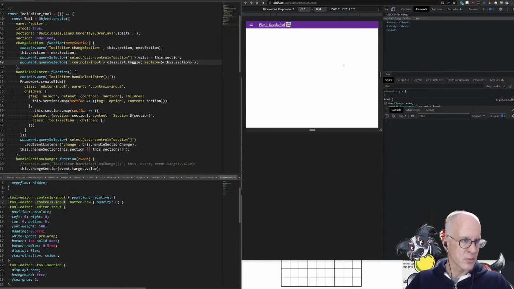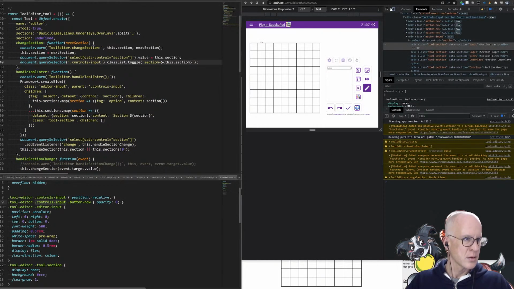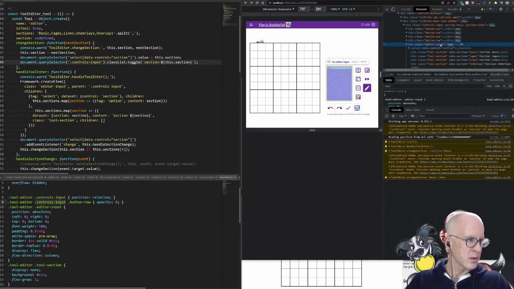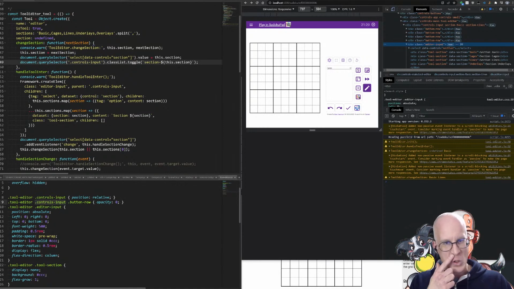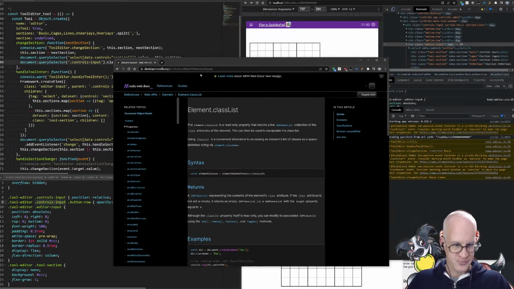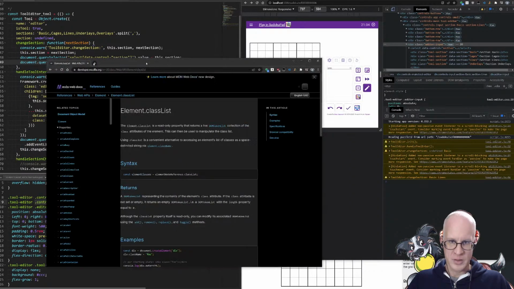So now as we're going through the different sections, this thing here, section lines, section basic, section lines, we want to toggle them all off. Class list toggle. Is there a quick and easy way of toggling them all off? No, wait.